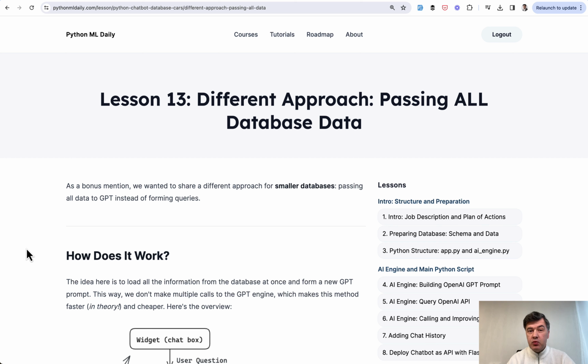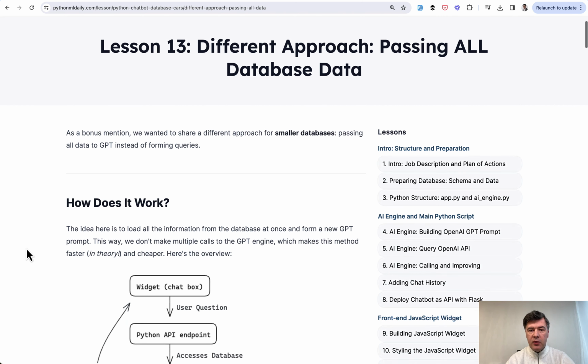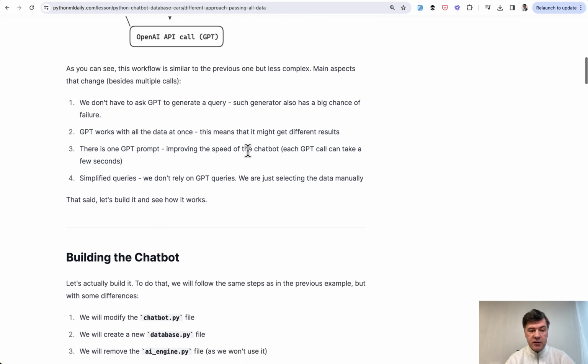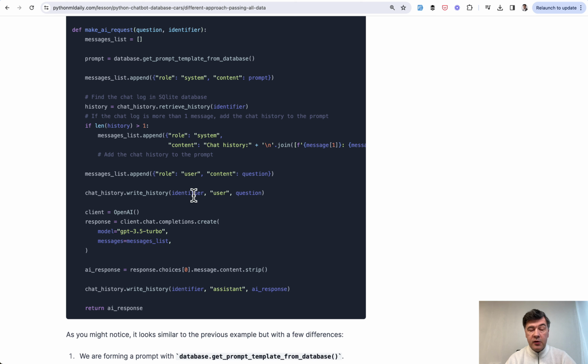Finally, in this course, there's a different approach to ask the chatbot. If your database is really small, then it may make sense, again, be careful with that, but it may make sense to pass all the data to the OpenAI API immediately and avoid running another SQL query and another prompt back and forth. So the whole schema is shorter then. We get all the database records without any filtering and pass it all to the OpenAI API. And that's why I'm saying it's for smaller databases, because the context size will determine the cost of your API calls. But if you choose to do it this way, the code will be shorter.